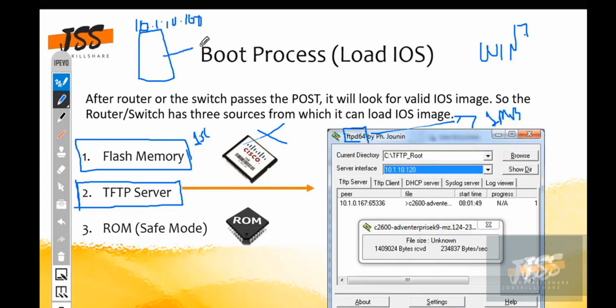Okay, and then this Windows machine will be connected to the switch, which has IP 10.1.10. Let's say 50. And just let me change this one to 20.